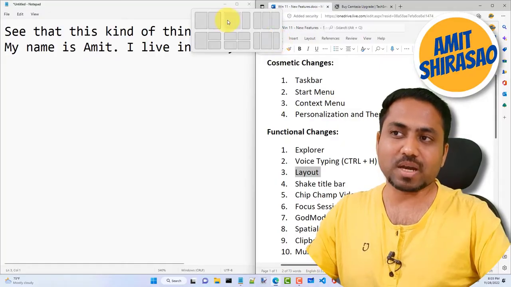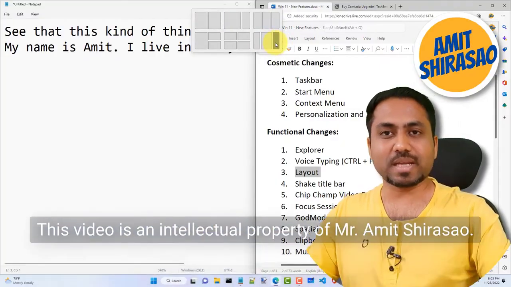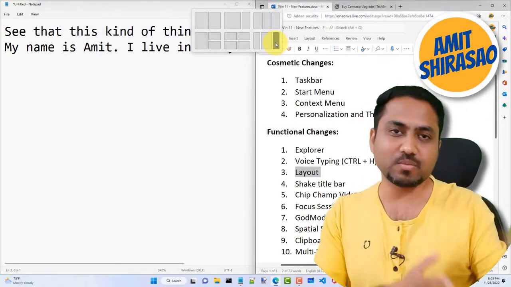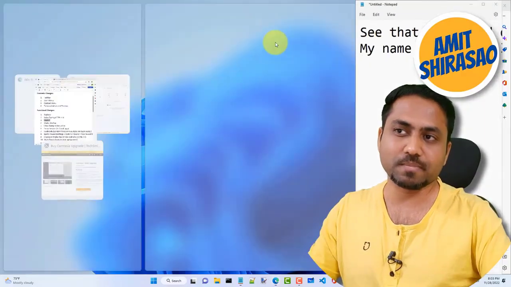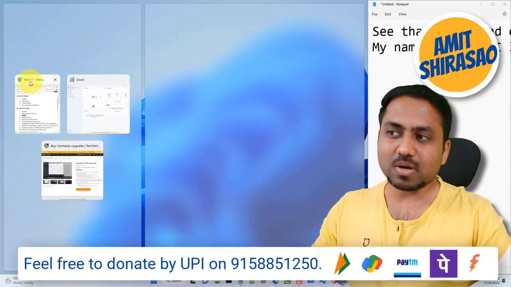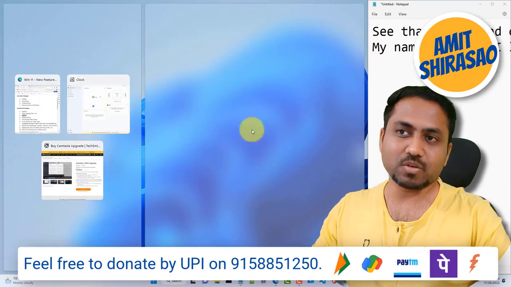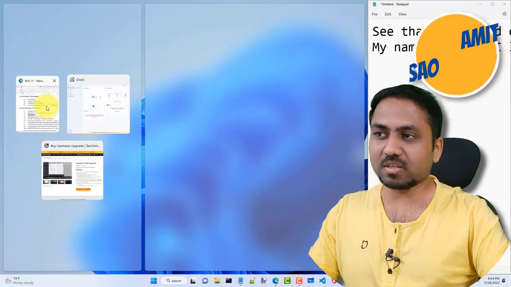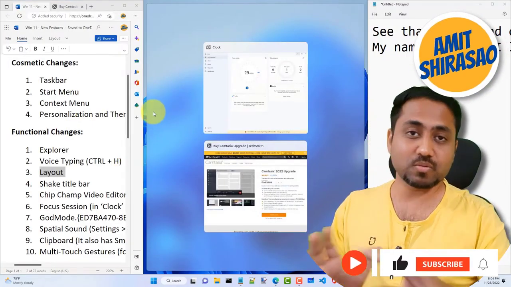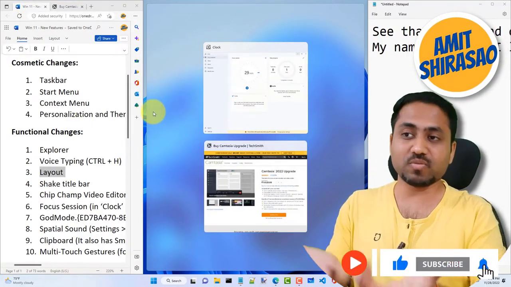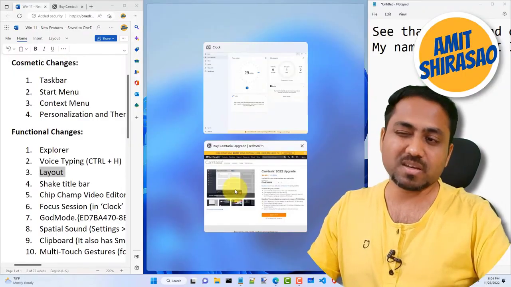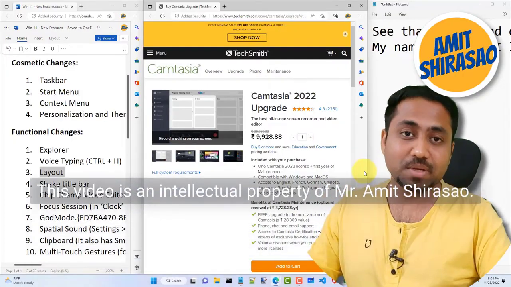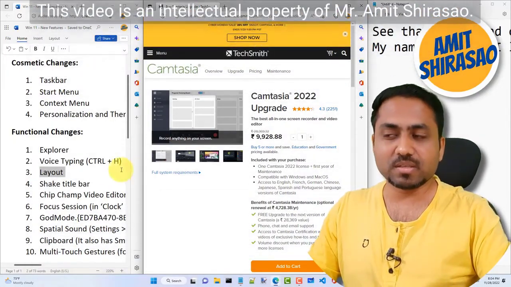Now if I want this window on the rightmost side, and split the screen into 3 parts, I'll just click over here, and it goes in the right side. It also asks me what I want on the left side and what I want in the main window at the center. So I'll say, here I want new features, and the rest of the open windows it is showing over here. Now which of these do you want over here? I'll say, okay, I want this one over here. So this is how I can arrange my applications in this particular way. This is called layout.